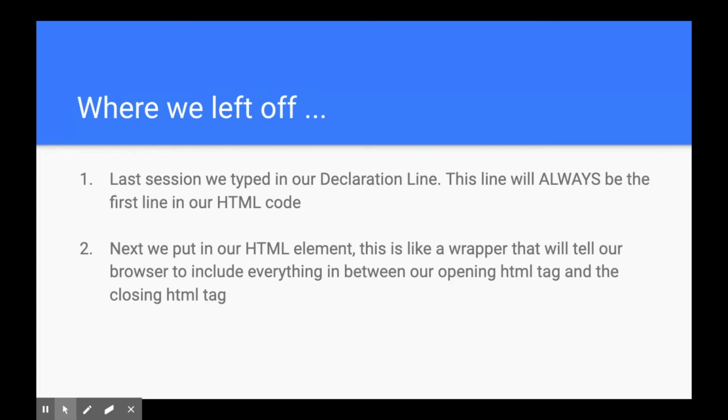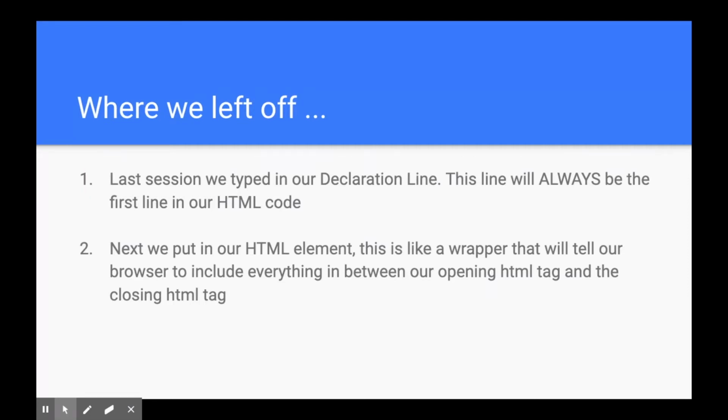We're going to go back into our notepad or text edit, whichever you are using based on the computer you are accessing. If you're on a Mac, you'll be using text edit. If you're using a PC, you'll use notepad.